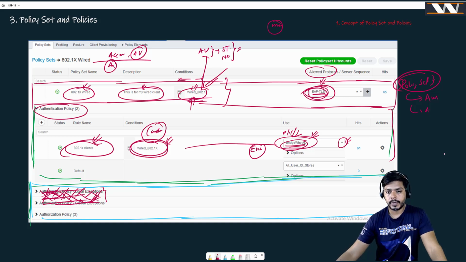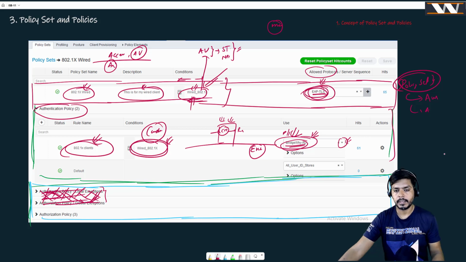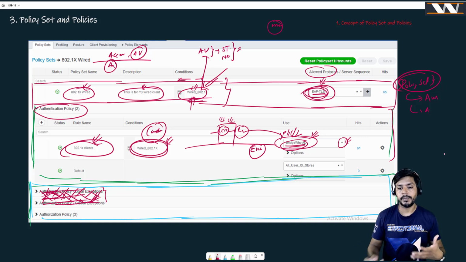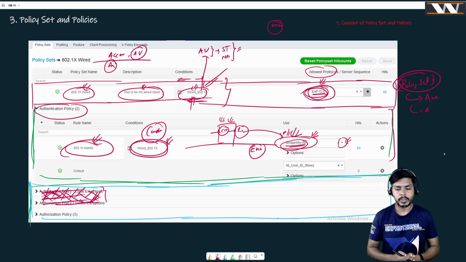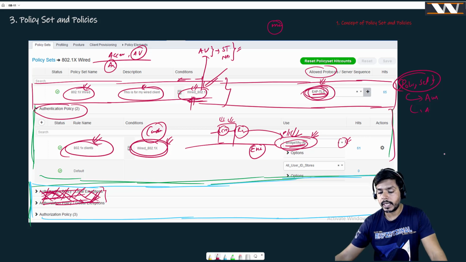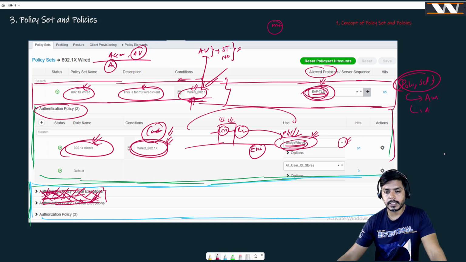Once I find that the user was there, suppose the user has sent me the certificate. Inside the certificate, I will be seeing its common name. Inside the common name, it is written as Rahul. Of course, the certificate I have to verify. If I verify the certificate, then basically I can vouch that whatever is written on the certificate is correct. And the name written is Rahul. I'm going to check Rahul in the Active Directory. If it is there, I will be saying that yes, the authentication is successful. Now, once the authentication is successful, by the way, this was my condition, and the result was, if the condition was if 802.1x, I need to find it in my AD. This was my result.